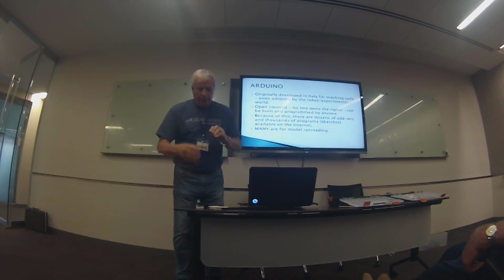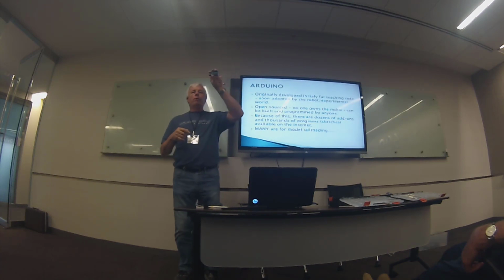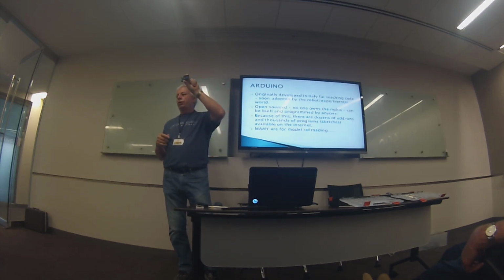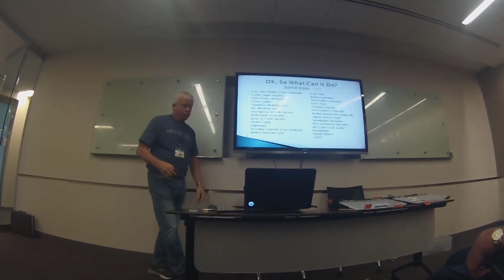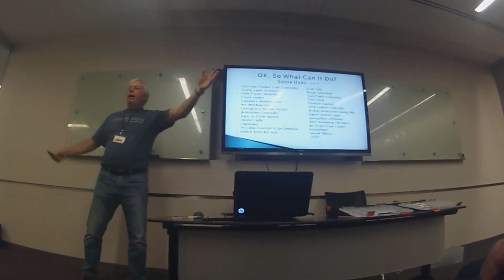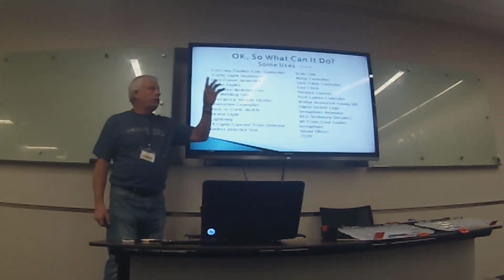So the Arduino is actually a family of computers, but most are microcontrollers, but most of the time, when people say Arduino, they're referring to this one called the Uno. All right, big deal. I've been talking about all the things it can do. So what can it do model railroading wise?